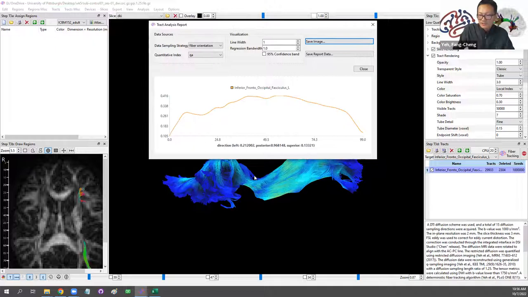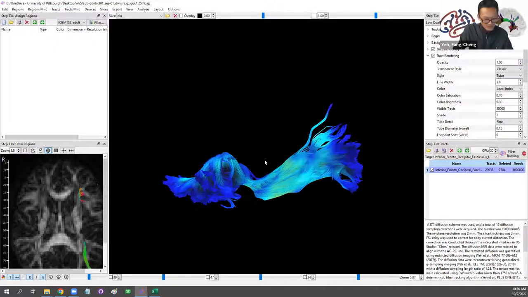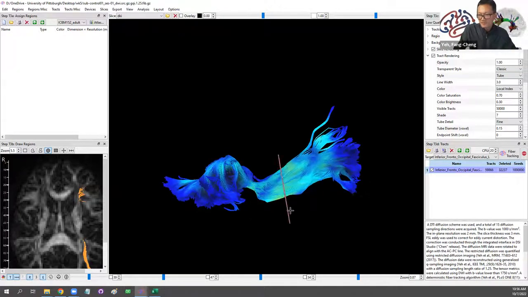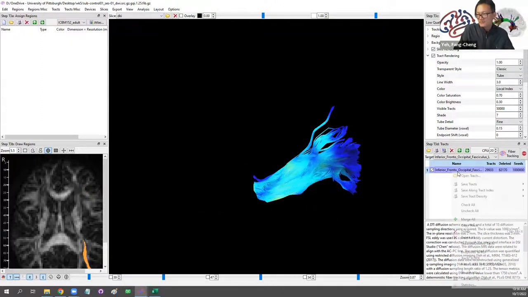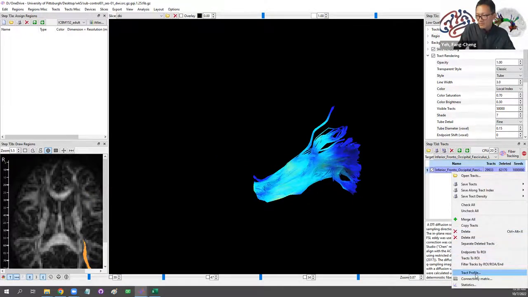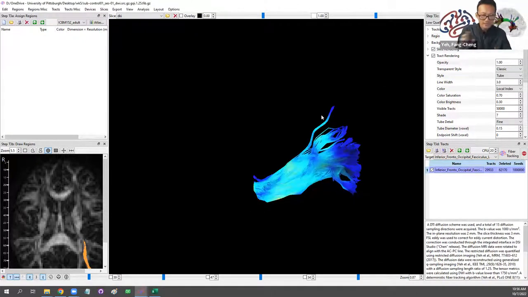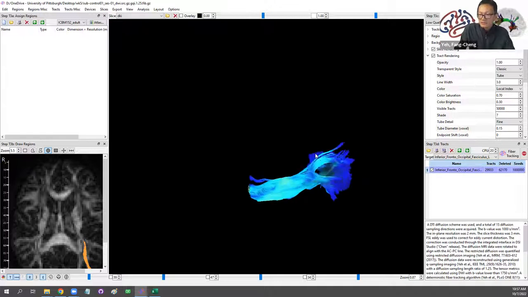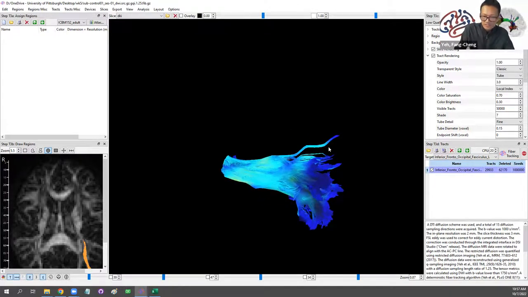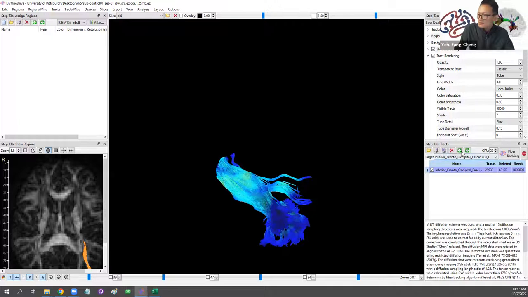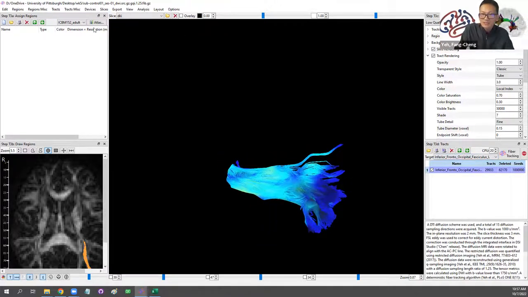You need to figure out which one is one side and which one is the other side. And the way to figure that out is that you could cut the fiber and then see how it looks. For example, you could cut it and then set the other side of it and do the same. So combined with track editing and all the things, you can get the profile at different segments. So it's more like combining all different methods together, including track editing and inserting new slices, to get the results you wanted. So there's a lot of flexibility here.